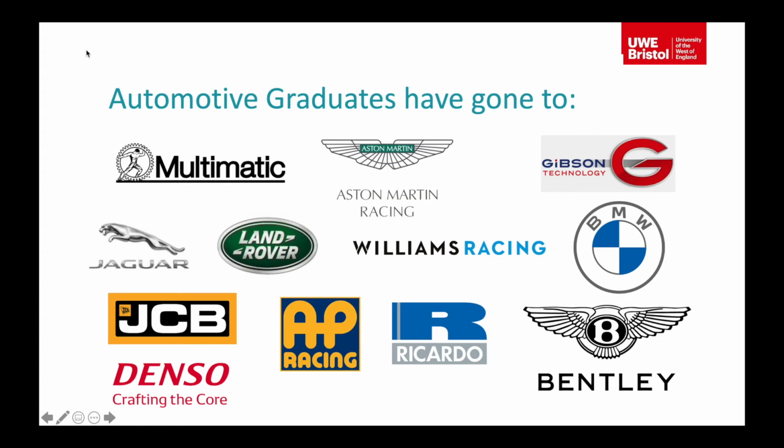particular aspect. So that could be manufacturing, that could be research and development. It could be chassis, all sorts of different areas. And so, like I said, Jaguar Land Rover and BMW certainly operate, and Bentley operate, those sort of schemes where you get a 2-year tryout in a number of different areas before settling on a specific area. So that's, like I said, just some of the larger companies.